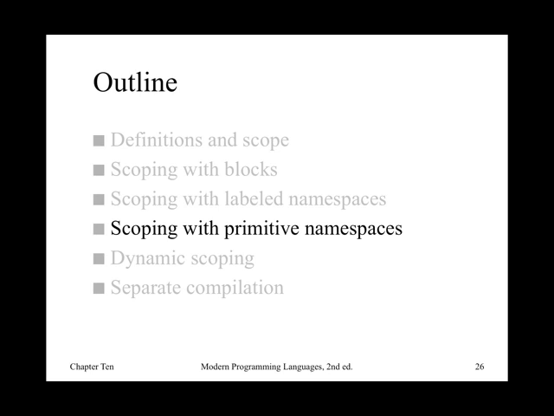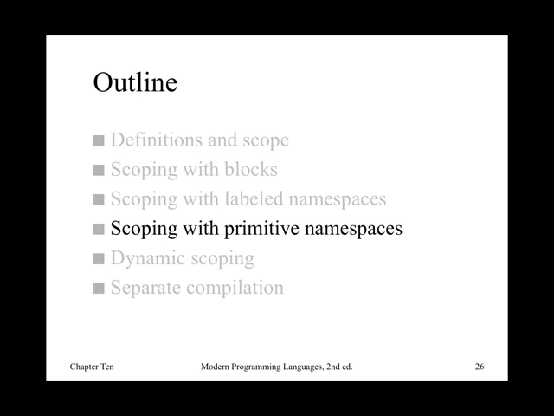Okay, so for example, there can be namespaces associated with class names and method names, formal parameters, statement labels, things like this. And these are called primitive namespaces because they're built in, we don't have to say anything. And the truth is, if we wind up reusing Bob in a bunch of spots, and the compiler can figure it out, then there's no conflict.